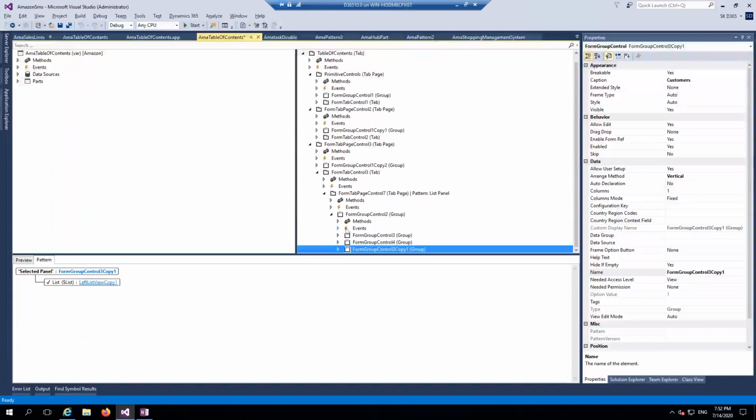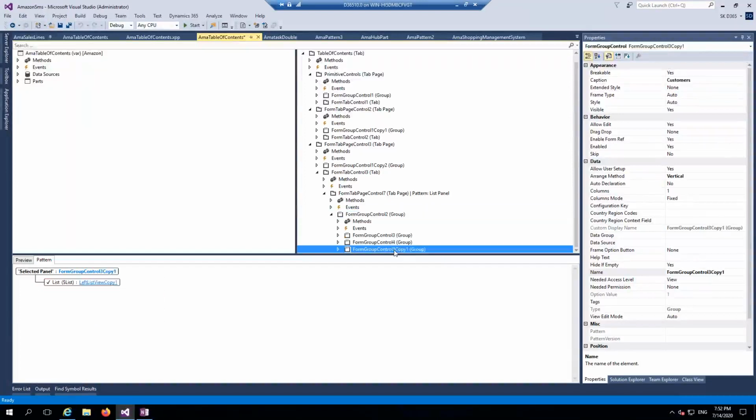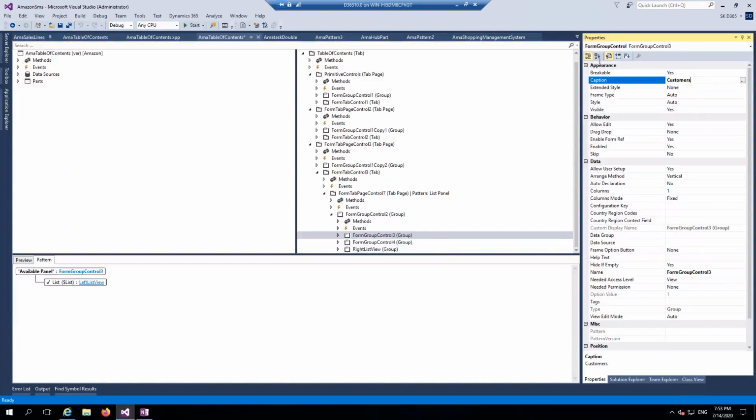Okay. And now let me go here. Okay. In the actions panel, it is expecting now. Okay. Now what I will do is I will take this. Okay. And I will call this as right side, right list view. This is left list view and this is right list view. Okay, let me call this as right list view. Instead of customers, let me call it as right list view and left list view. And this as well, okay, left list view.